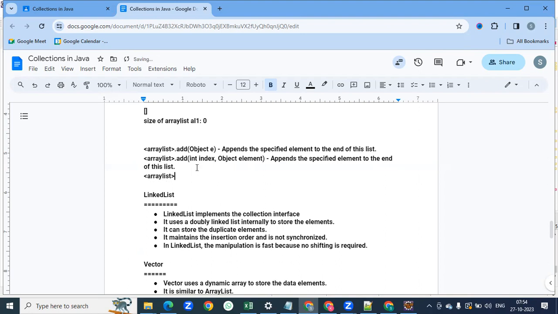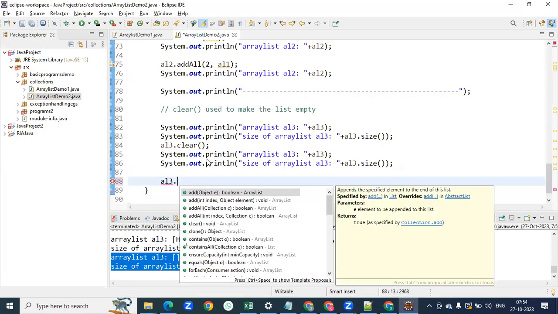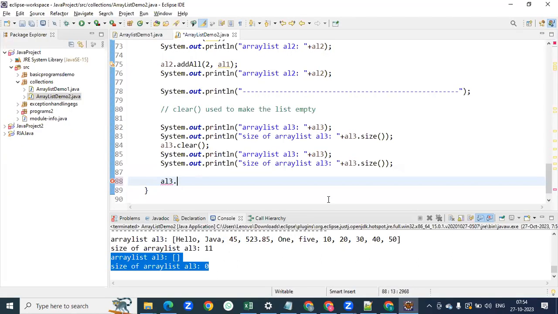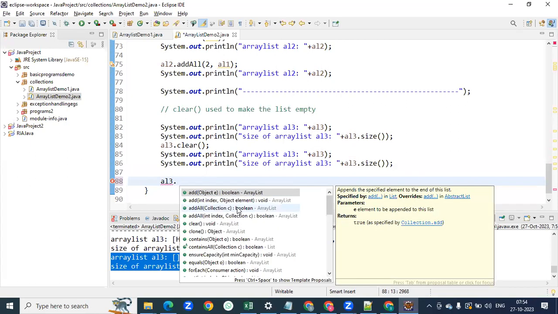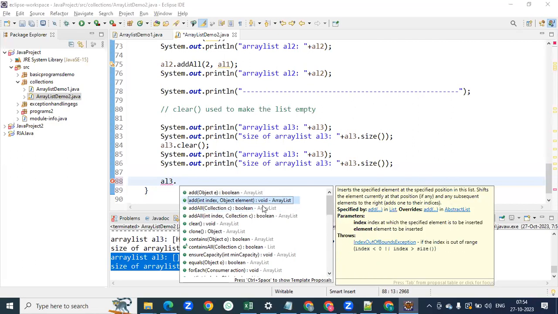ArrayList dot addAll of collection C. Sorry, this is inserting the element in a specific position.